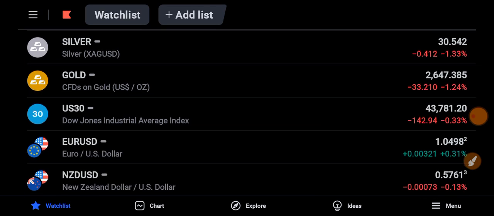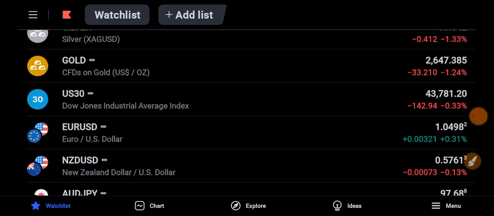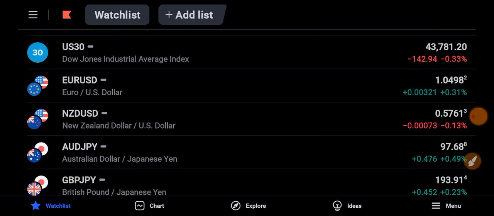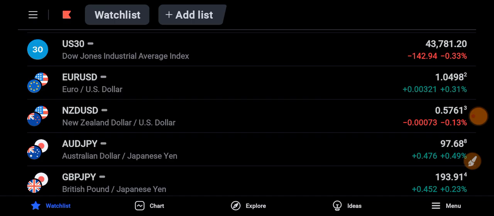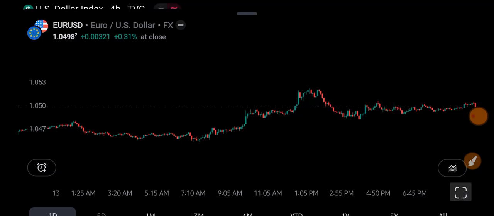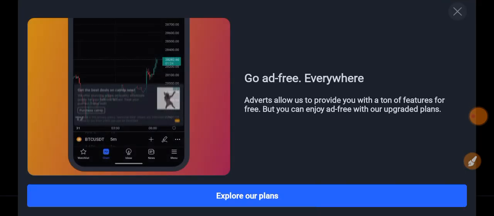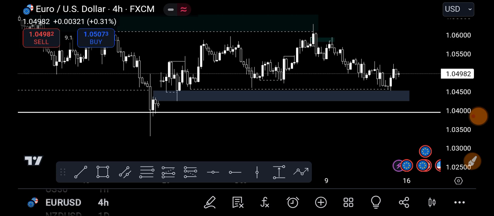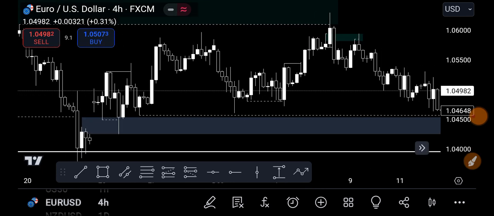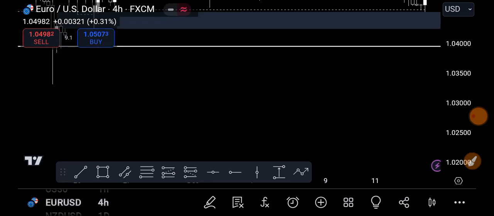So now that we are done with the pairs, I didn't want to make it such a big deal. I don't know if I even took long. We now have to understand the chart. So from understanding the currency pairs, you move straight to the chart, because that's the most important thing. And guys, you should pardon me with how my chart looks. It's quite unfortunate, but that's how I actually like it. That's how I like my chart. White on black, actually. So you should just pardon me.